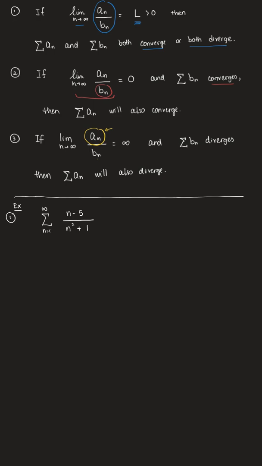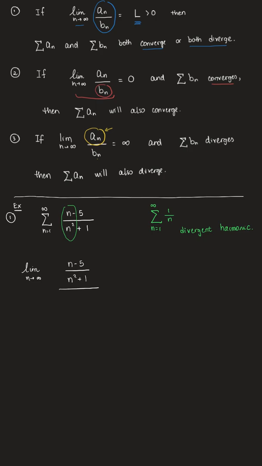Well, I always try to attend to the dominant terms and reduce that. So here I see an n over n squared. That's going to reduce to 1 over n. So we're going to compare our series to the divergent harmonic series. And let's see what happens. So this one takes a little more work, but it's pretty straightforward. We're going to take the limit as n approaches infinity. In the numerator, we're going to put in the nth term of our unknown series. Well, we know it, we just don't know its behavior.